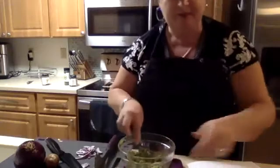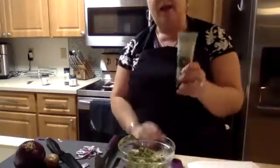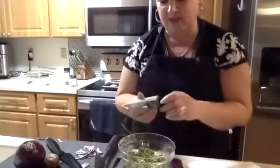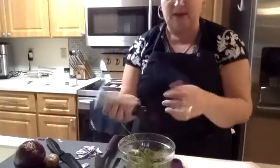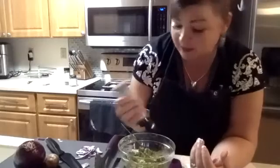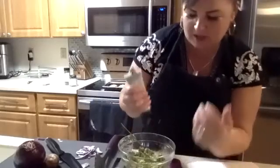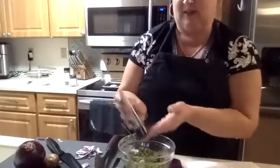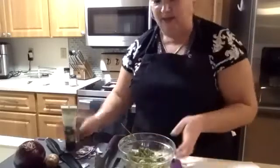And then fresh cilantro. I can't use cilantro fast enough. It always ends up in a watery mess for me. So I buy this kind of cilantro. This particular one's organic. You don't want to buy the kind that have a lot of chemicals in them. And till Epicure comes out with a dried cilantro, which could be a thing, you never know. I'm just going to put a little bit of this in. I love this. Easy peasy, and it's done.